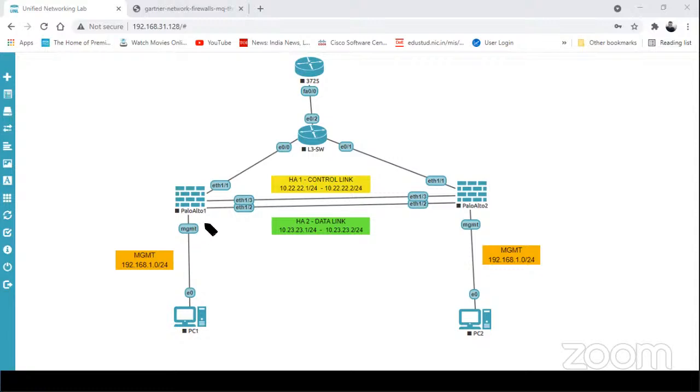Here in our scenario, we are going to cover the active passive scenario. An active-active scenario is also there, but we are covering active passive, where the first firewall works as the active and performs all the traffic forwarding, all the session creation, all the ARP learning, and the second firewall will be the backup of that firewall. In Cisco ASA, high availability is known as failover, but in Palo Alto it is called HA.